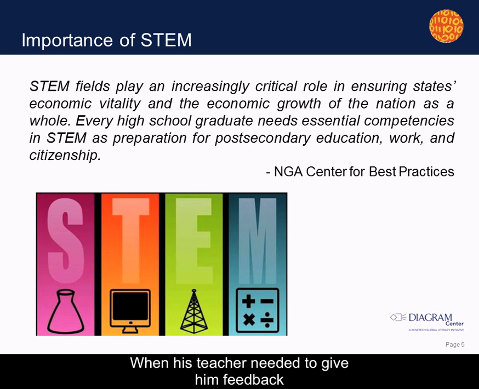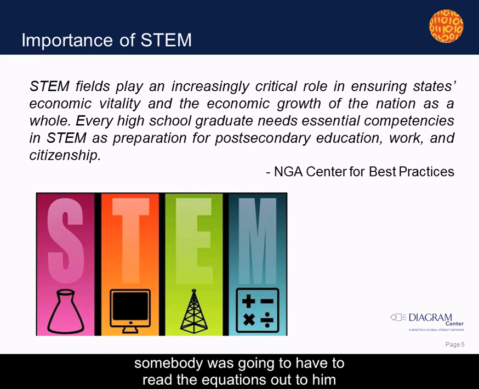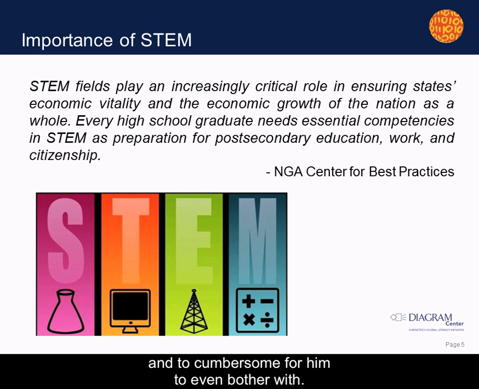When his teacher needed to give him feedback, somebody would then have to read the equations out to him. And at a certain point, it was just too difficult and too cumbersome for him to even bother with. So even though he's this very successful engineer over at Microsoft, it's just incredible to imagine where he might have gone if he had more access to a lot of the equations that are so critical in STEM. So when we started with MathML Cloud, we basically had individuals such as Saqib in mind. We wanted to help the underserved, such as those with print disabilities like blind and low vision, to gain access to digital math content.